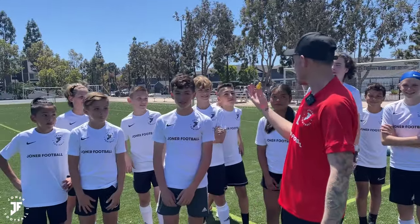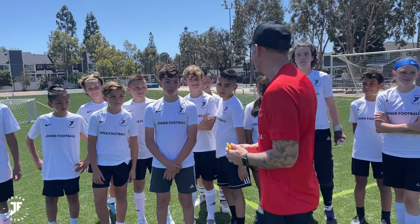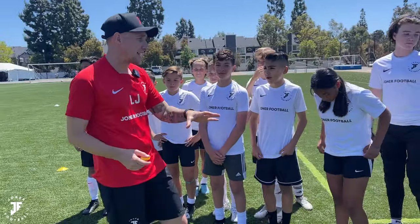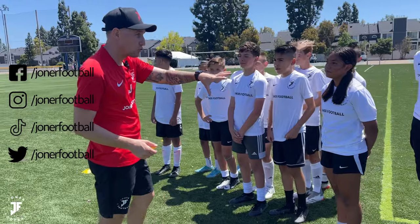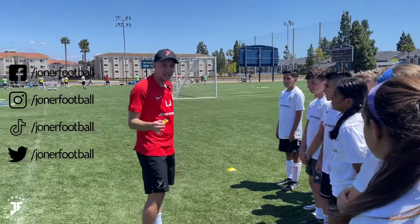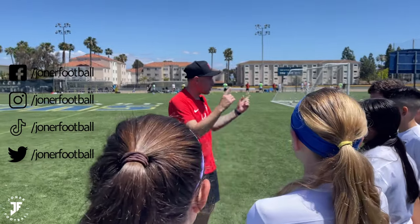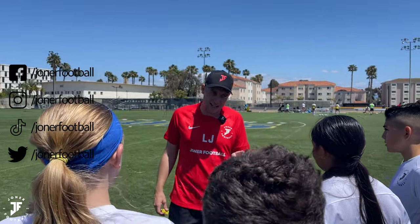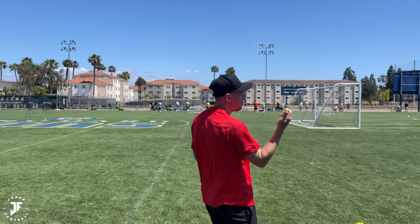I've got the legend here. Today we're going to work on two things. I want to teach you how to use your body to protect the ball. I'm going to work on a little drill — how you can protect the ball from defenders, and there's a little bit of technique to that. Then we're literally going to go into a small-sided game to finish. You're going to be with me for 40 minutes, and then you'll rotate with Jules and Shane.